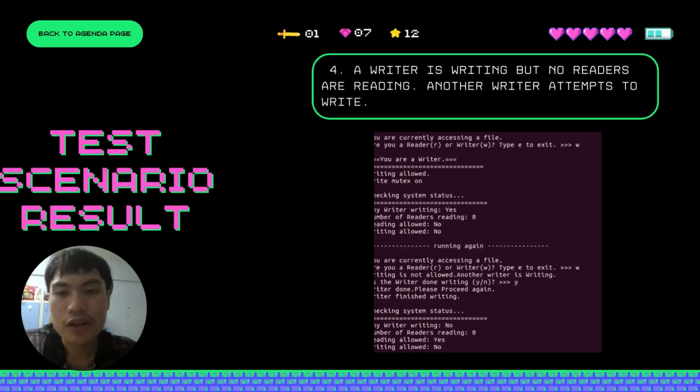The fourth test scenario result is a writer is writing, but there is no reader reading, but another writer attempts to write. This is not allowed by the program, whereas when the first writer was attempting to write, the mutex would automatically turn on, not allowing a reader to read or a writer to write.